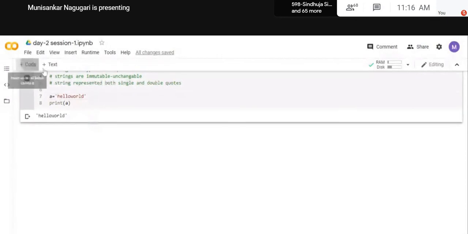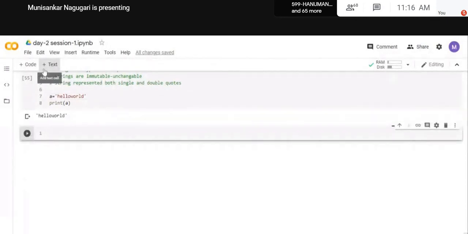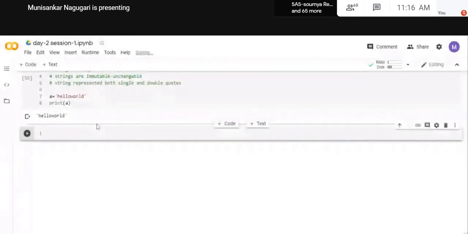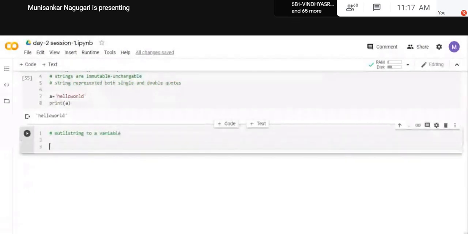Next we'll see about multi-line string variables.